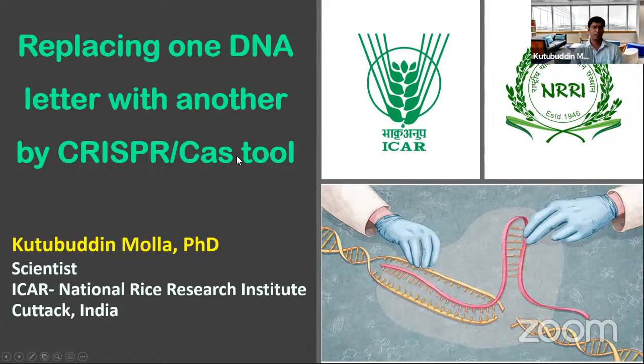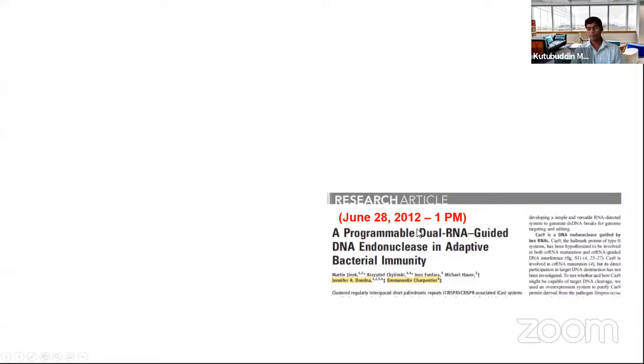Directly going to this technology, it will allow us to change or replace one DNA letter with another letter that we want to change. It's not a random change, but a precise change that we will be talking about a lot today. If we see this paper that first came out in the Science journal on June 28, 2012, communicated by Jennifer Doudna and Emmanuel Charpentier, that paper took the whole biological world by storm. In Nobel history, this is the first time it took only 8 years from the first publication to a Nobel Prize.